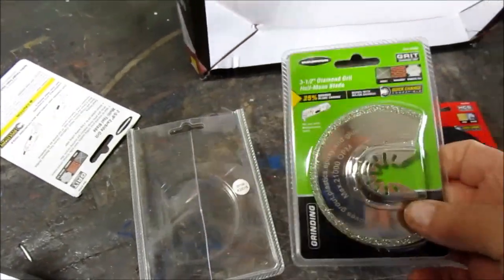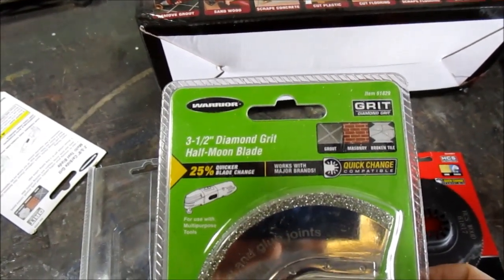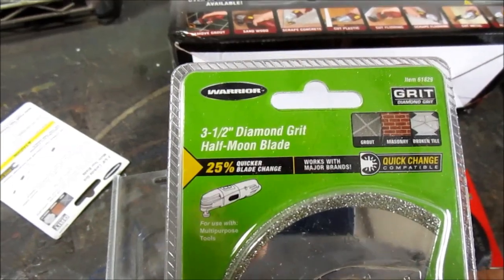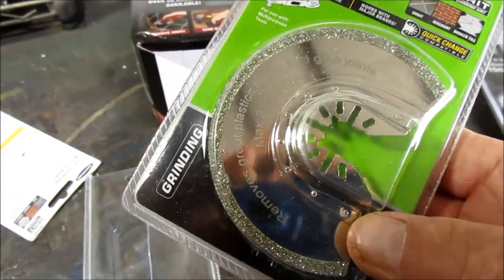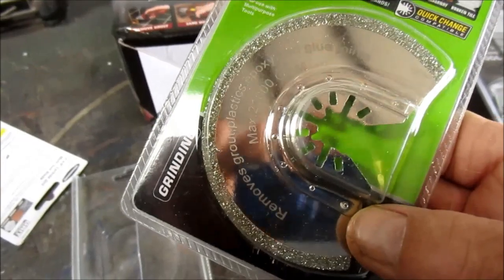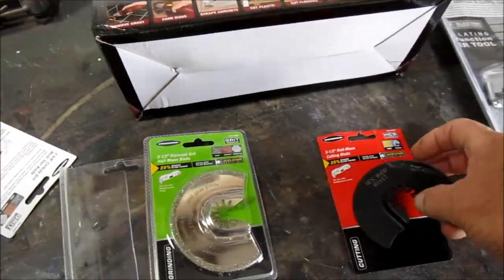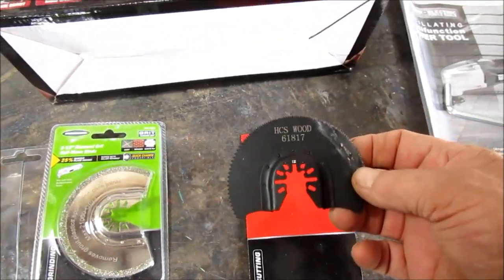Now the next one we purchased was a Warrior diamond grit, 3.5-inch diamond grit, half moon blade, and it states it removes grout, plastics, epoxy, and glue joints. Maximum RPM 21,000 RPM. Now share your thoughts with me on this video, guys. Like I said, never used one of these, never did a grout job.